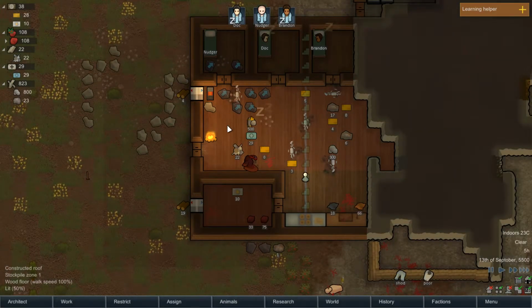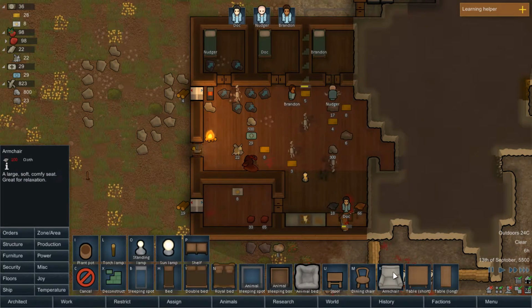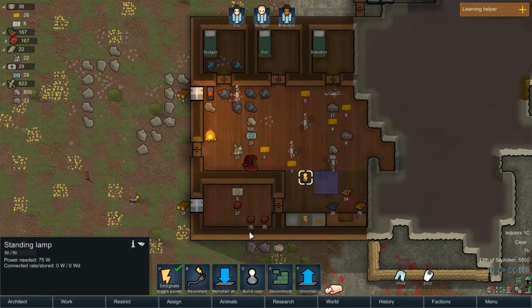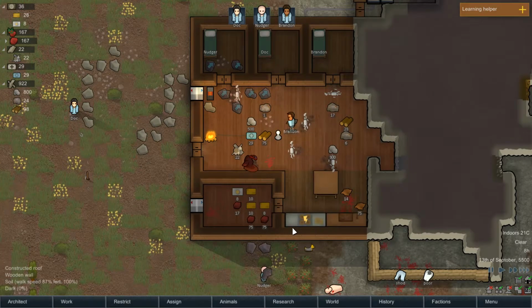So, we've got the power in where we want it. So we've got food, heat, and light. That's a good start, isn't it? With food, heat, and light, I think the next thing I'm going to do is just a basic table. Yeah, let's do a basic table there. This light, we're going to reinstall it in the middle of the room there, so that it still hooks up to the power.